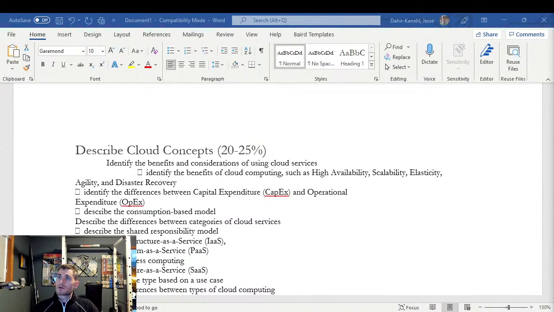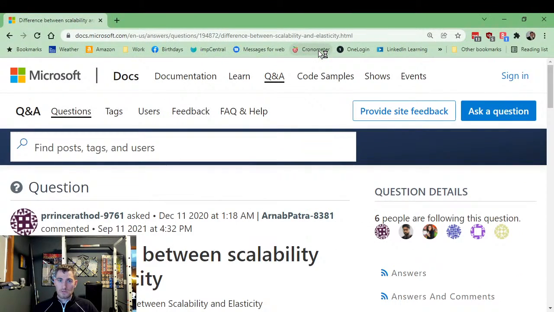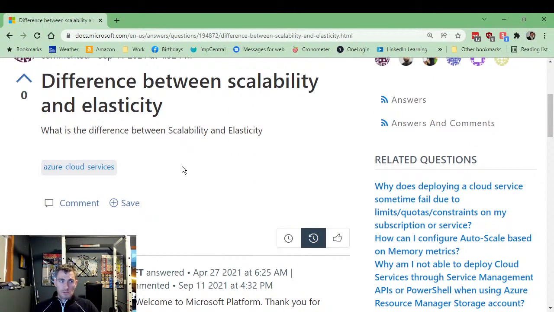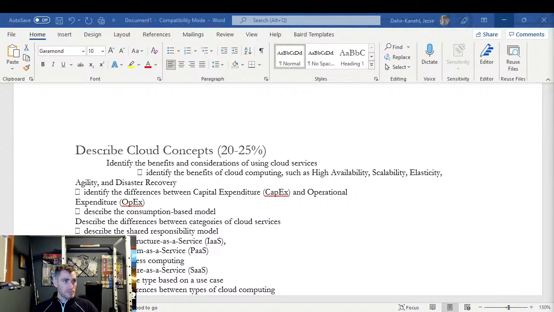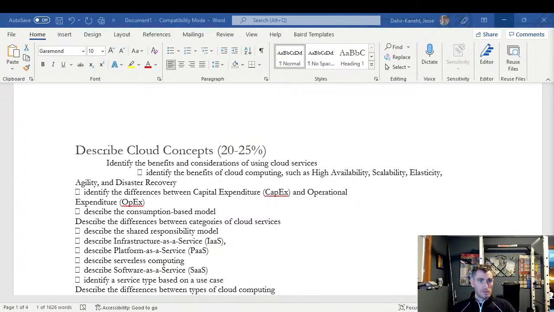So let's check that. Elasticity versus scalability. I'm just Googling some stuff on the side here. Adding resources. Let's see if we can put in Azure. I'm trying to get there. So throw this into here. I just realized that I'm probably blocking some of this stuff, eh? Yeah, a little bit. All right. Let's move me over here.